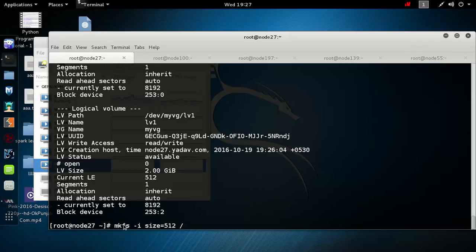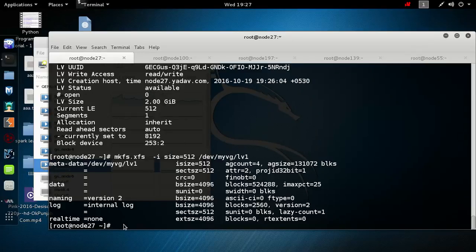So now the path of the LVM which we are formatting is /dev/myvg/lv1, and we are formatting with the XFS file system. So in Gluster 3.8 we have to format with the XFS file system with an inode table size of 512 bytes.